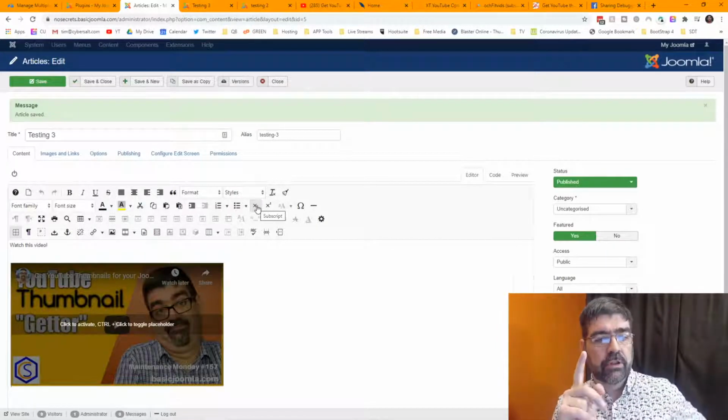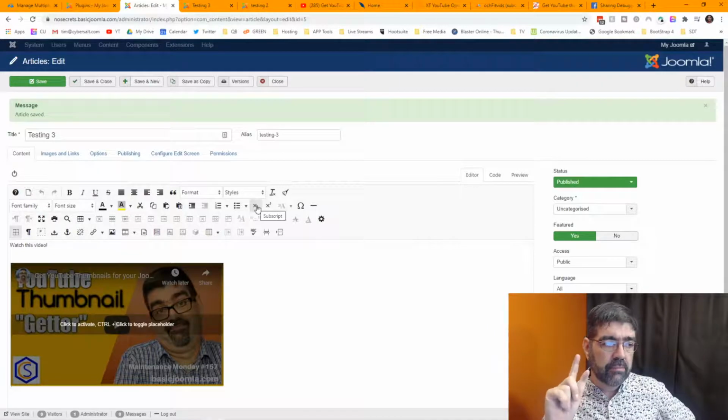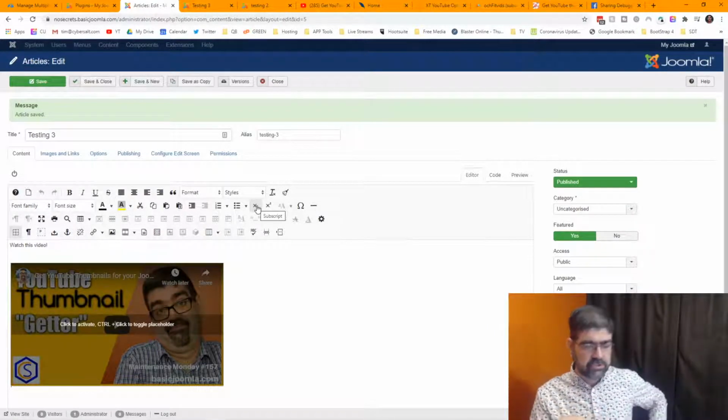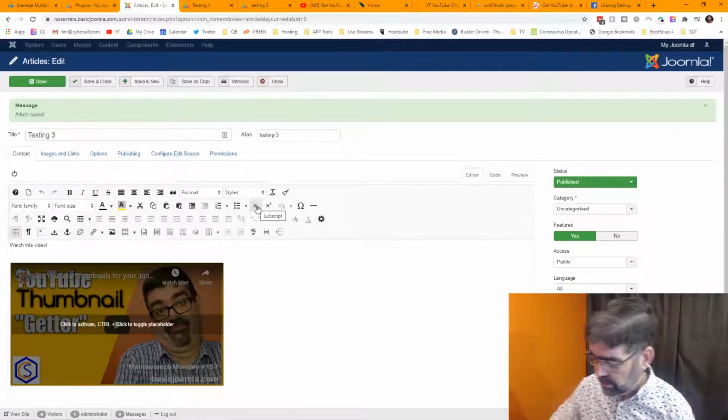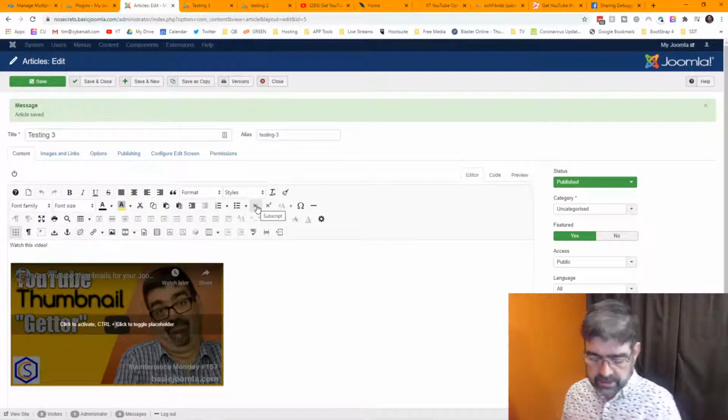I was playing around with creating styles and doing things like this in JCE Editor the other day because I had a client that wanted me to add some Google fonts to JCE Editor. So that might be something to, yeah, just make me a little note here for that. Okay, yeah.